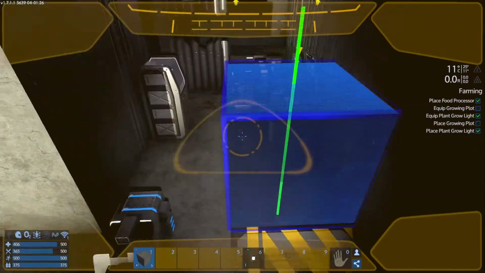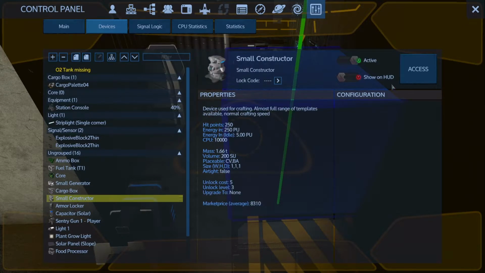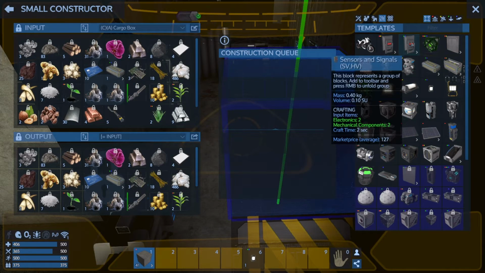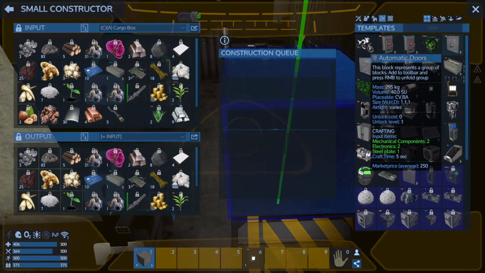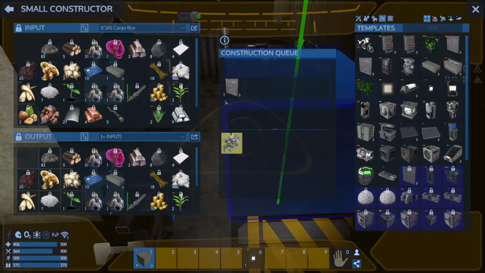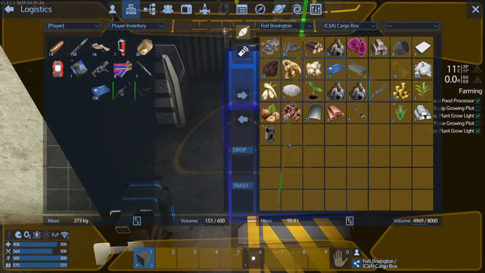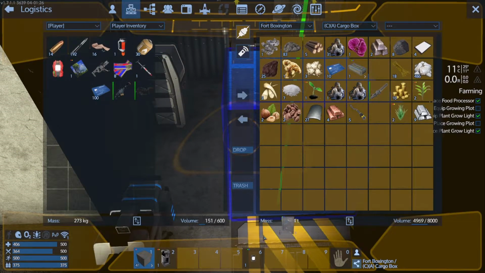Now, as far as the doors, I know I'm just flying around in my drone more than I'm playing with my character. I know that, but it works for me. Let's see. Doors. Automatic doors. Manual doors. Kind of want a manual door, at least for this. And then back into the cargo box we go. And there's my clone chamber, which I need to replace. I hate that. There's the manual door.